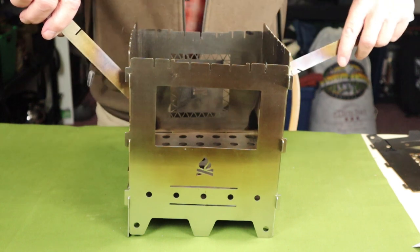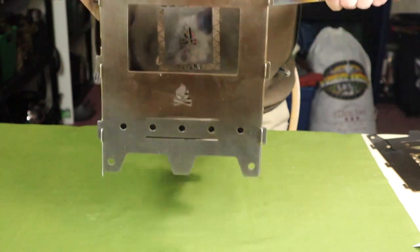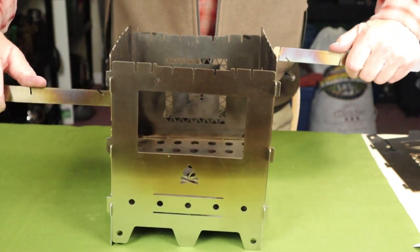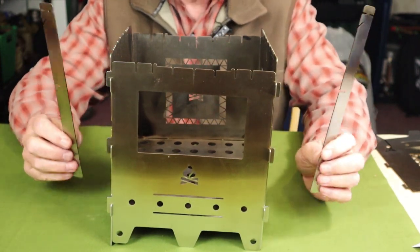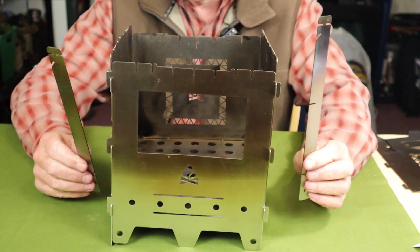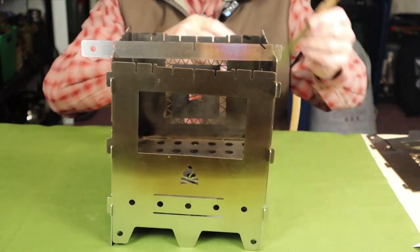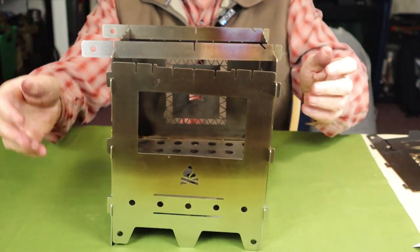Put them in at that 45 degrees. And if, for whatever reason, you had to move the stove while it was lit, you can do it safely with your hands well away and without any risk of the stove falling apart. So just a nice little extra feature. Honestly, if you've set up in the best place, you're not likely to want to move the stove, but it's good to know you can safely without risk of it coming apart and going everywhere all over the ground. So I'll just set those over the top for now. On like that. And like that. We'll be using them in a few moments time in different ways.